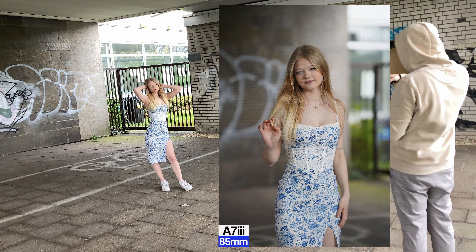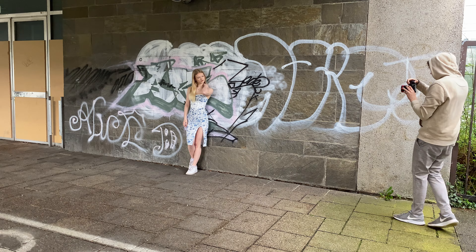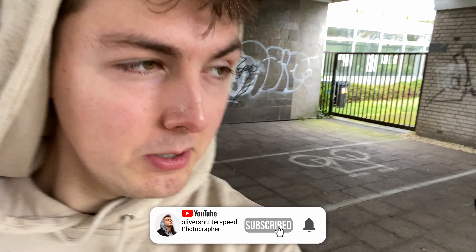Okay friends, it started to rain — you can see it's raining so much now, so we have to go to a different location. This is the only spot we found, so we will now do the final portraits with this background. It will be a bit more low light, but I think it will be good. We have a couple of outfits left, so let's see how that goes. We will now show you the final portraits.